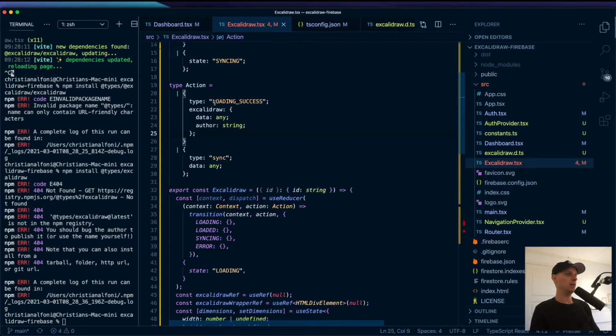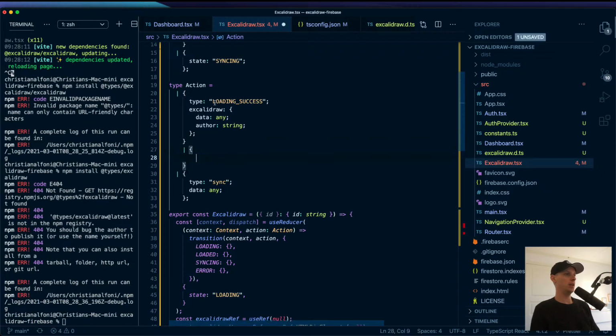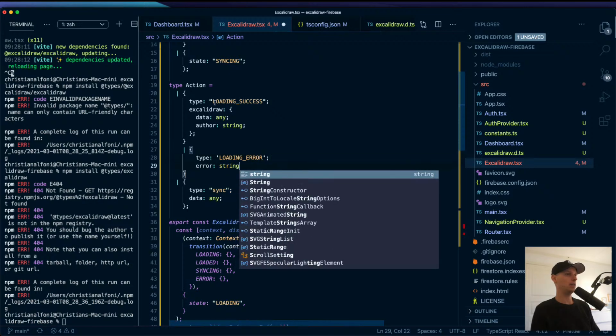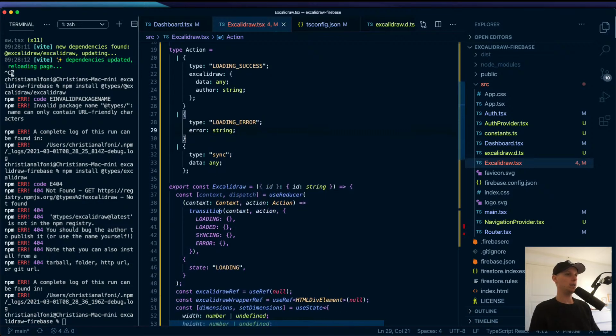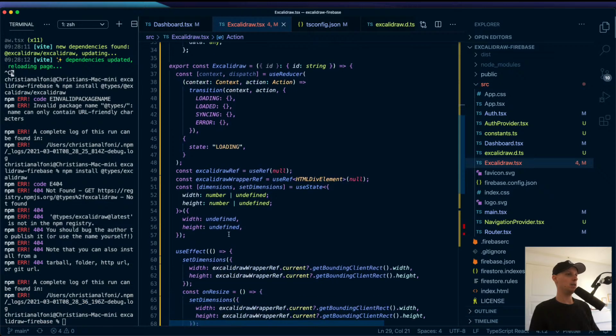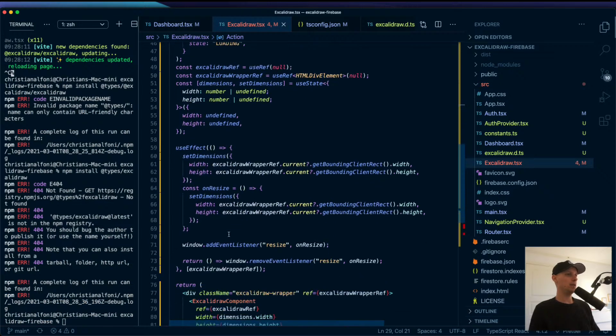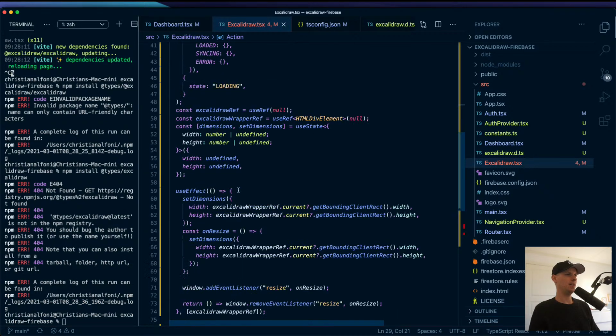And then we have also a loading error, where we expect to have an error.